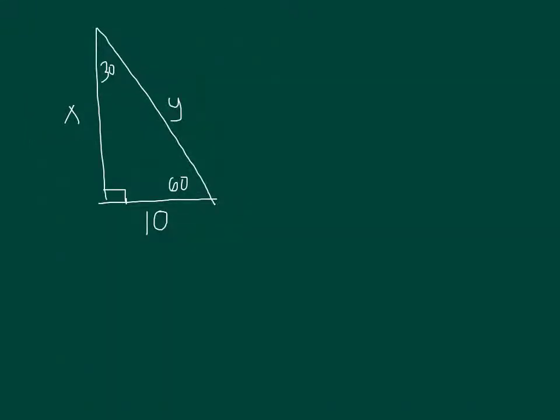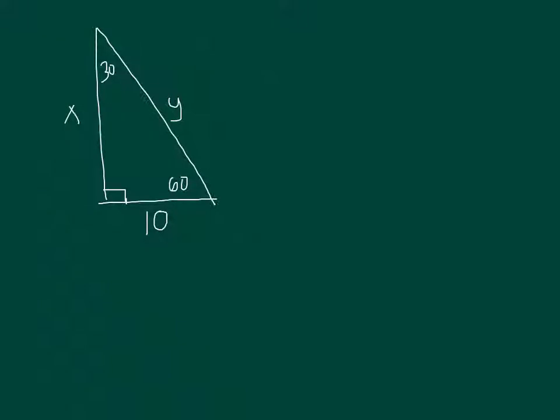Okay, for our first example of a 30, 60, 90 degree triangle, remember the first thing we're always going to look at are our angles. So it is a 30, 60, 90 triangle. Remember, sometimes it might be a 45, 45, 90 triangle. So we just want to make sure, first of all, that we're going to be using the right set of rules. So once we've established that it's a 30, 60, 90, remember the first step is to label each side.